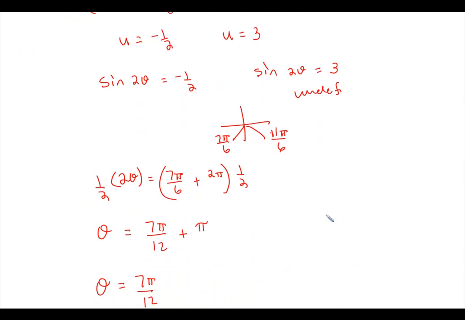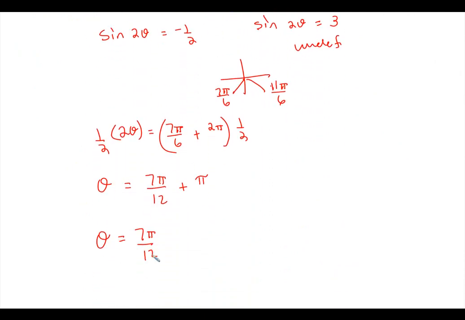So if you go to the first solution here, 7 pi over 12 is between 0 and pi, right? Because pi would be 12 over 12. Now, since we're adding pi to find more solutions, pi is the same thing as 12 pi over 12. If I add 12 to this, I would get 19 pi over 12, but this is more than pi, right? So we're going beyond our interval, so we don't want to count this solution. So we know the only solution we have is just going to be this, okay?